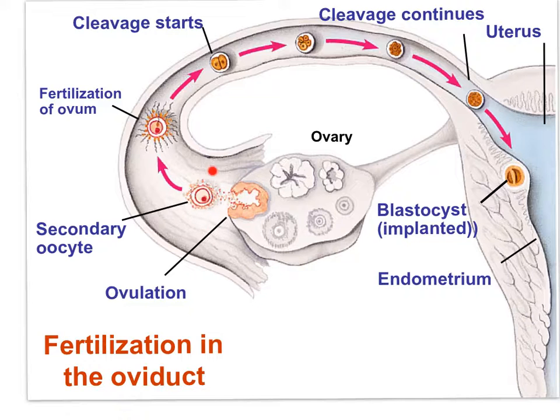Cilia move the secondary oocyte down the oviduct. You can see follicle cells and the zona pellucida. Sperm arrive to achieve fertilization. Fertilization is the joining of two haploid nuclei. The diploid zygote undergoes a series of mitotic divisions to become a multicellular structure known as a blastocyst. And the blastocyst implants in the uterine lining, being supported by progesterone and estrogen secreted by the corpus luteum.